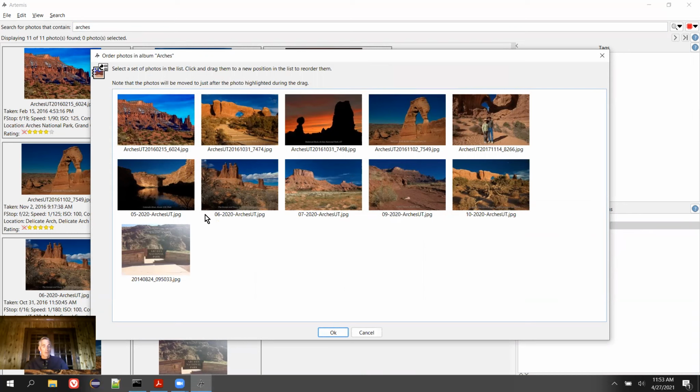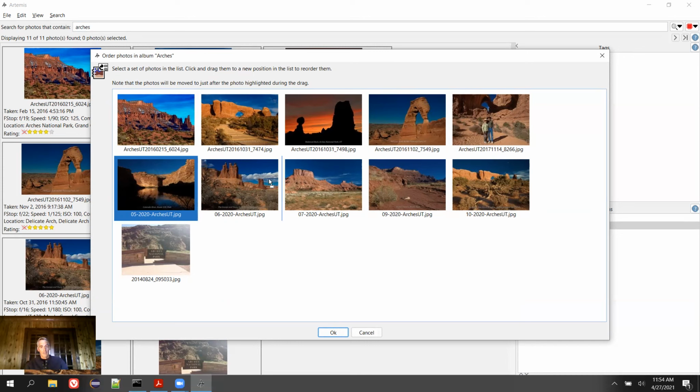So for example, if they're going to be driving from, say, Denver towards Arches, they're going to see the canyon here on Route 128 leading to the park first. So I want to move this to the first position, and I can do that by clicking the left mouse button down and dragging, and you'll see that the cursor has changed to an arrow with a thumbnail indicator, indicating I'm in the drag mode to reorder the photo.